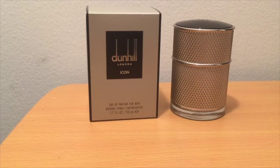It's EDP, but the staying power is not beast mode. It's pretty damn good. It's not loud, but it gives sillage. It projects softly. I think an understated luxury vibe was the idea behind this, and they nailed it. I think it's better suited for a man. The lavender and citrus and oak moss kind of make you think that you're in barbershop territory, but it's not the case. It's way more refined and complex than a barbershop scent. It's great. Great juice for the office, for dress-up occasions, for dates.